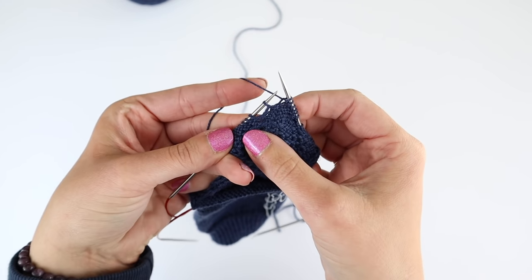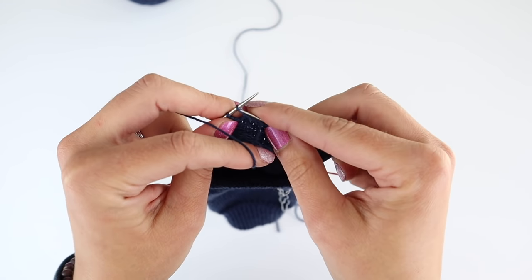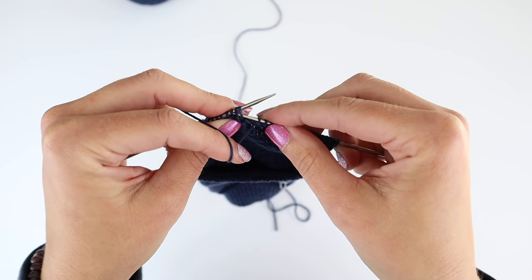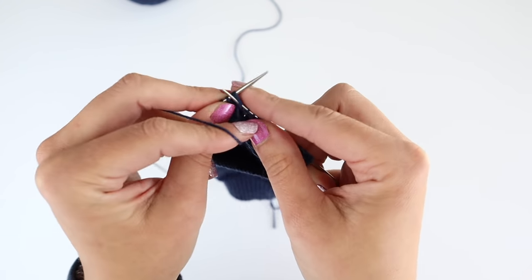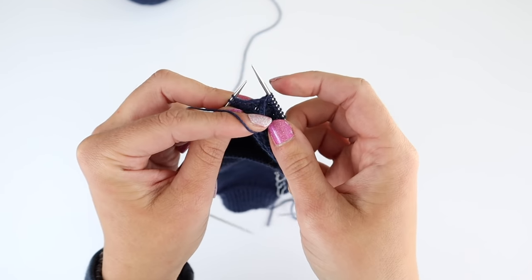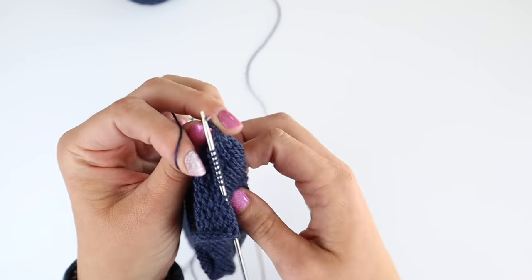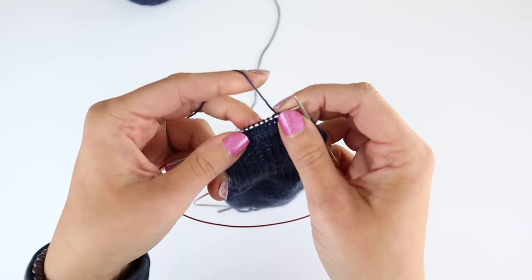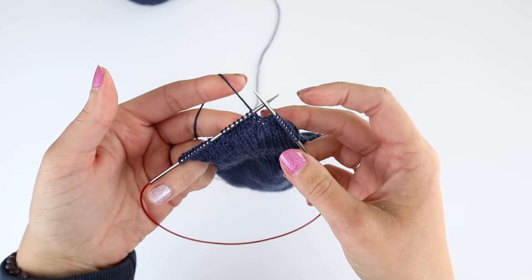There's our one stitch and our gap, and we're going to purl this stitch and the next stitch after the gap together. So purl two together, closing the gap, and then purl one. And those are the two rows that we're going to be repeating. I'll show you that one more time, each row, and then I'll turn you loose to complete the heel turn.